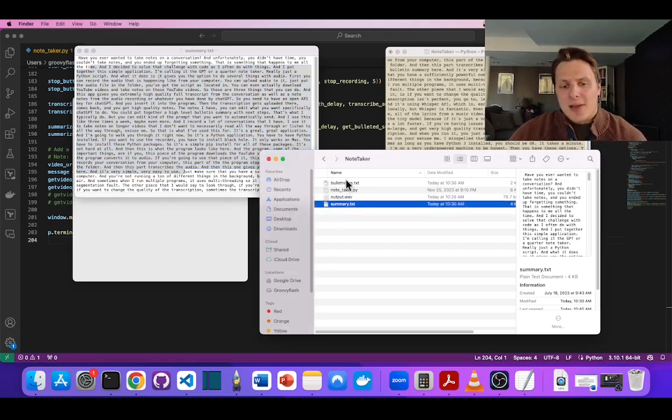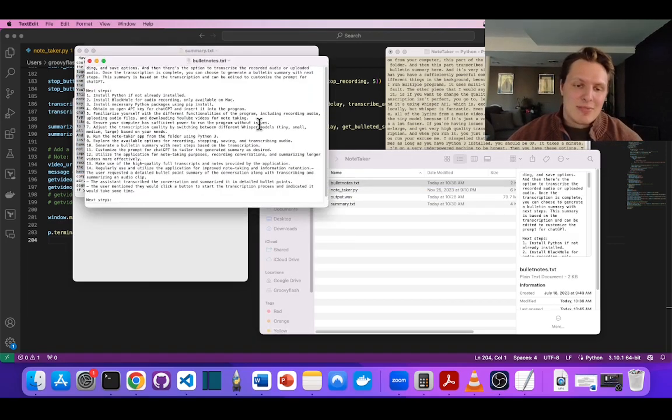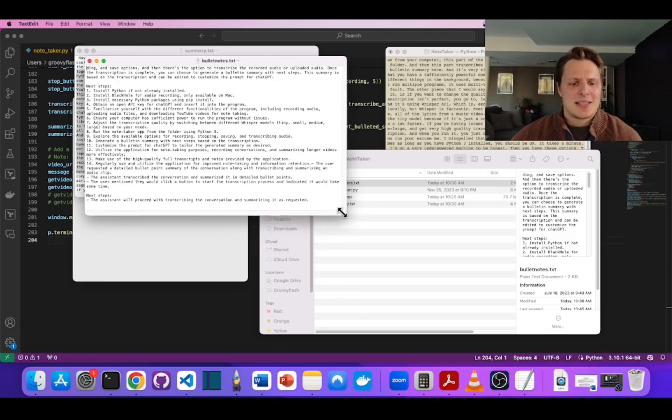That's the summary. And then the bulleted notes, this is what's very powerful: if you have any kind of meeting or transcription that you want, you can have notes automatically generated just by recording the audio and transcribing. So this is the transcription.